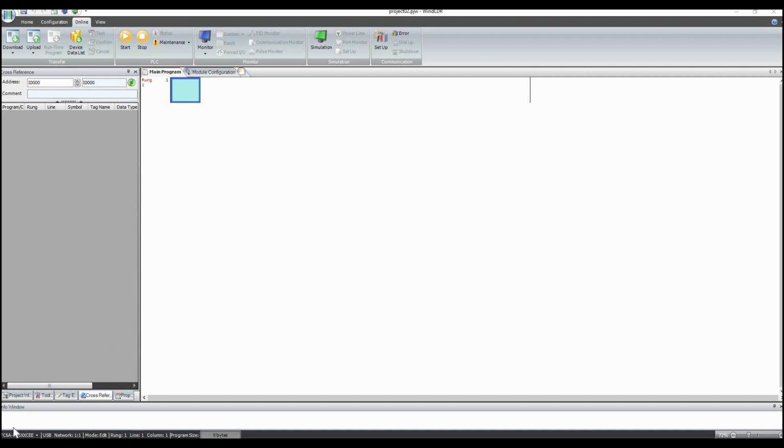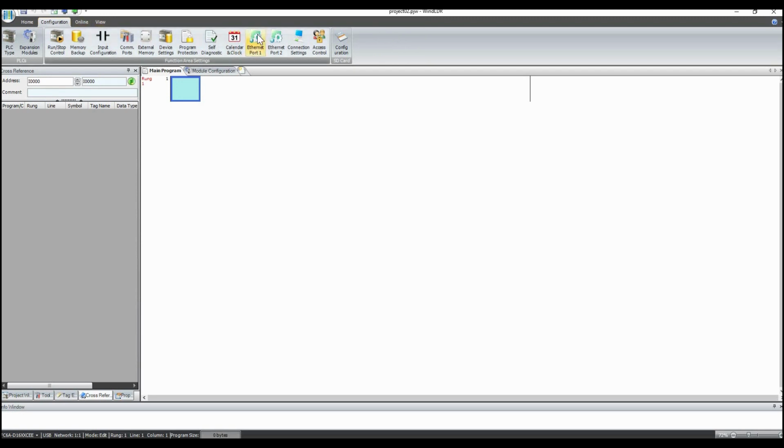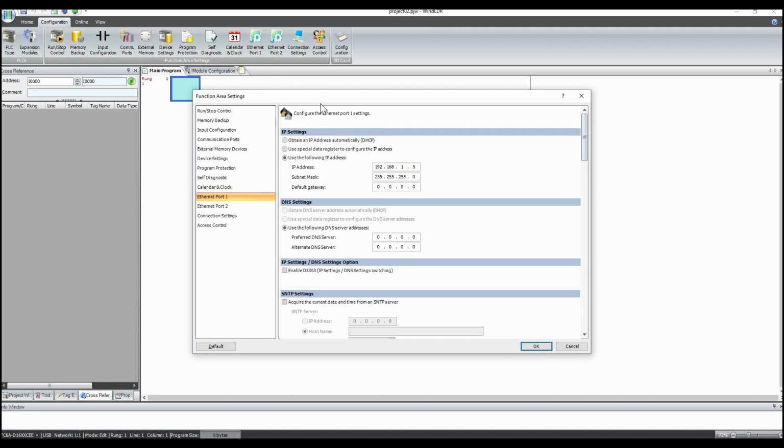So right now I'm using an FC6A Plus PLC with 16 IO, FC6A-D16. Okay, as you guys know, the MQTT setting of FC6A Plus is located in Ethernet port number 1. So let us straight away go to Ethernet port number 1 setting. Alright, if you guys prefer to use DHCP for the IP address setting, you can always choose this DHCP. Alright, for my case, I prefer to manually key in the IP address.